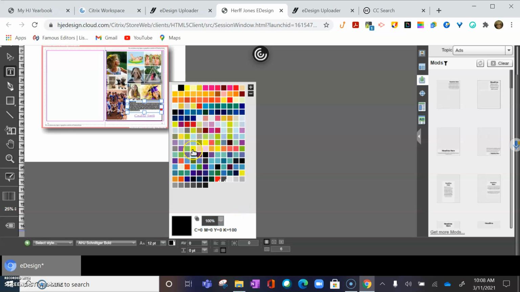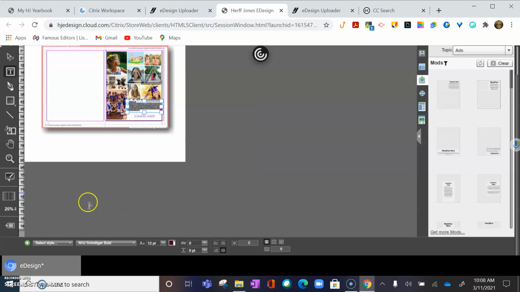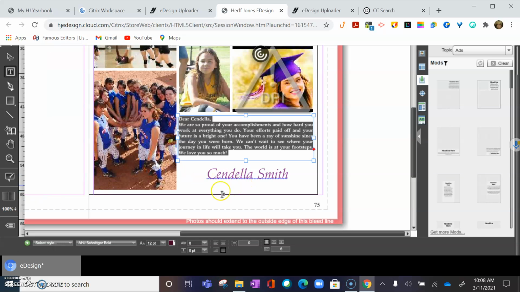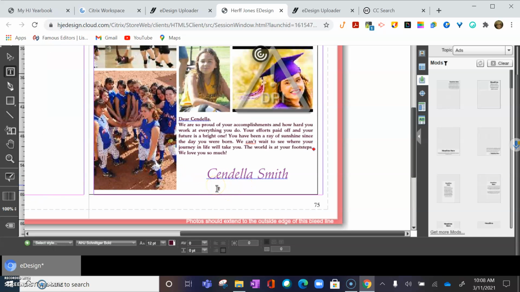if you don't like that. But let's say I wanted to do that in a dark purple color. It's kind of like that anyway. So then I go back and look at it and see what color it changed to. It's totally up to you with what scheme you have.